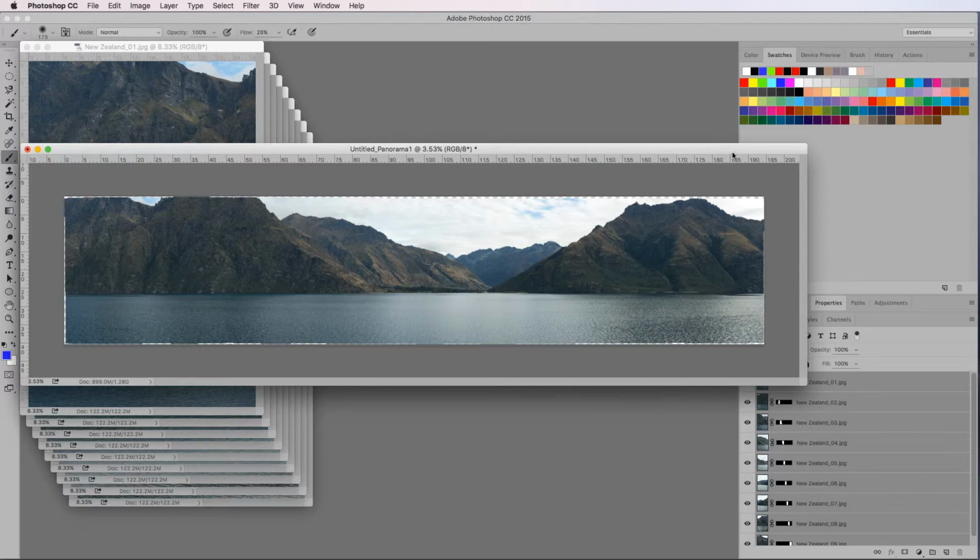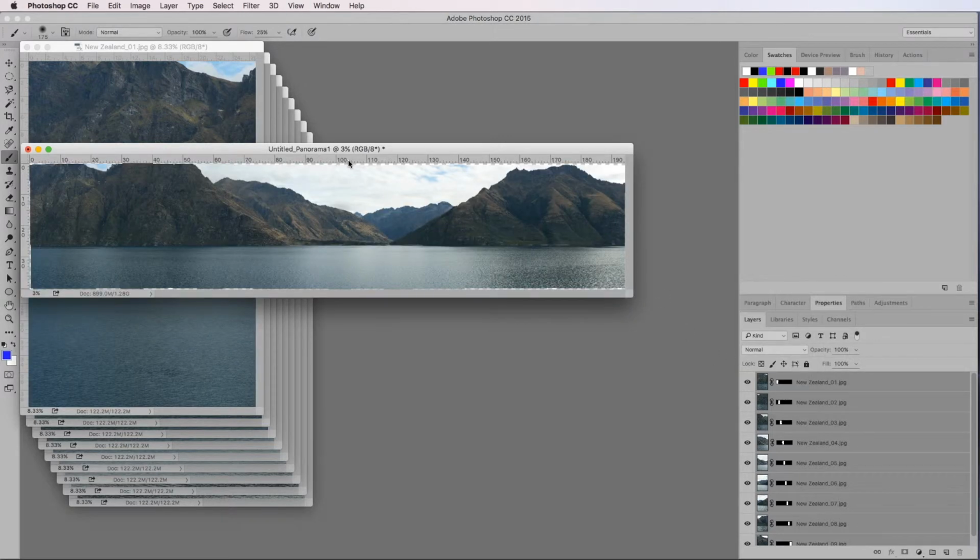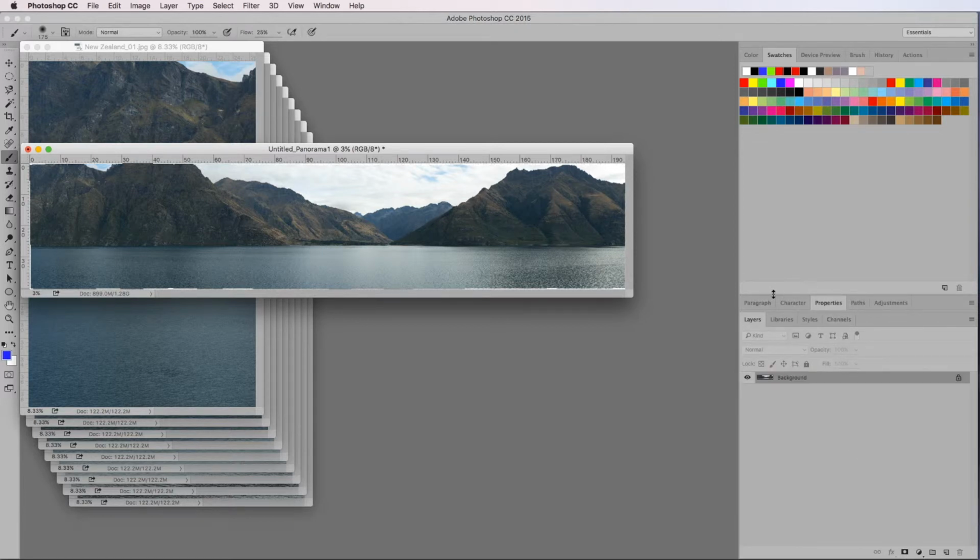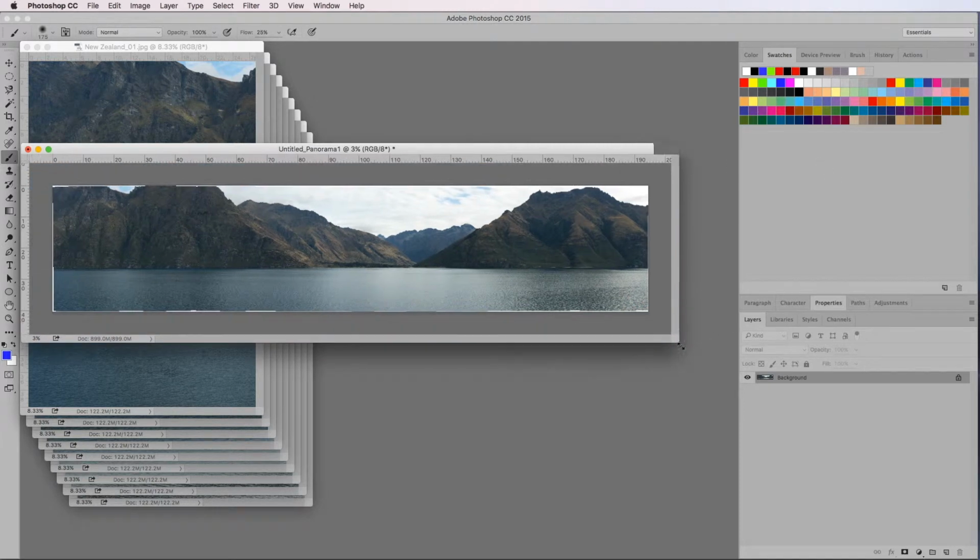Okay, so from that point we can then go and save that as our panorama. So we can go in and save it as a PSD as we normally do. But first of all, what I like to do is go and flatten that image, because at the moment it's huge. It's like 1.3 gigs because you've got so many files in there. So what you want to do is join all of those together, and it comes down to 900 megabytes. But you know what, that's how it is. It's nearly a gig. It's a huge file.